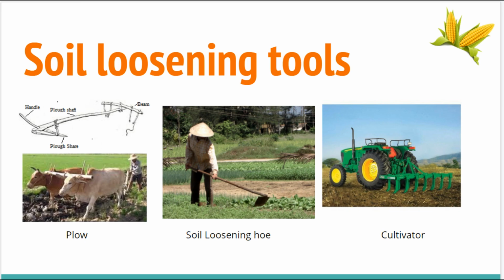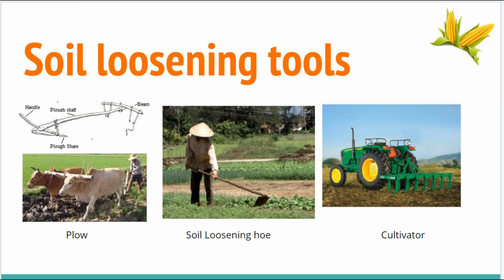It has a wooden handle and a plowshare. The plowshare is made up of iron or certain other material. The iron plowshare is helpful for digging the soil properly and loosening it. The crumbs or big pieces of soil are again crushed by the farmers if required. But nowadays we use different techniques for loosening the soil.